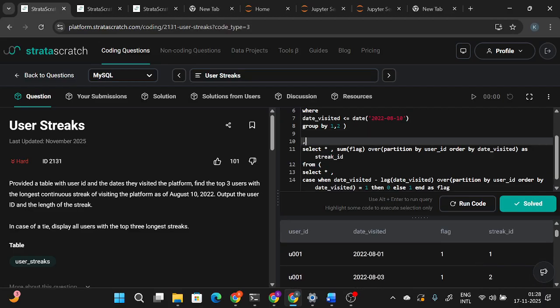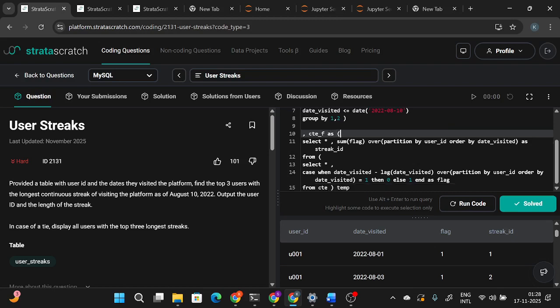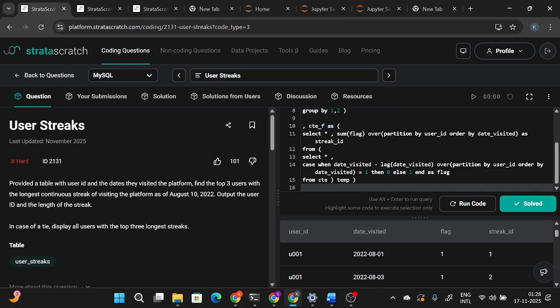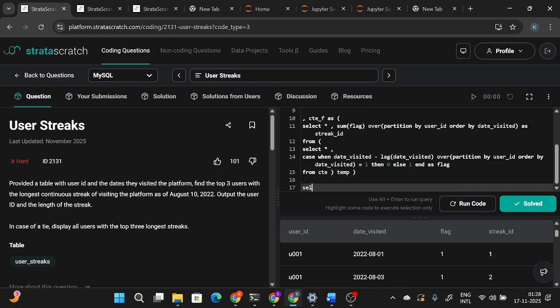We can include this in one more CTE because subquery things become a lot more complex to comprehend.